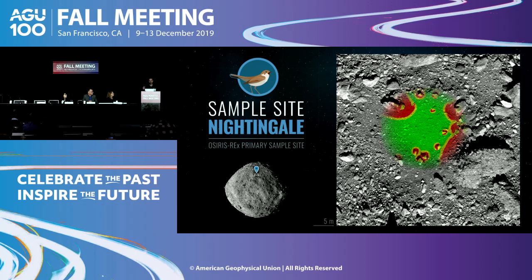If it comes down in one of these areas that's yellow, it's very much like a yellow traffic light. You might be able to cruise on through it, but out of caution, we're kind of too close to the hazard, so we'll brake in that case anyway. So the combination of improving the performance of the system and coming up with some new capabilities on board the spacecraft, those are the steps that have been taken to allow us to get into what is otherwise a pretty precarious site on Bennu.